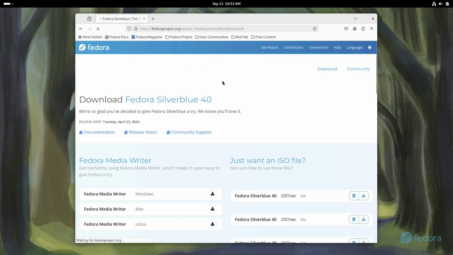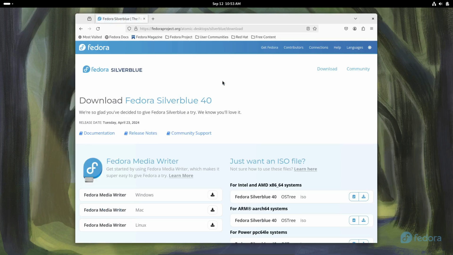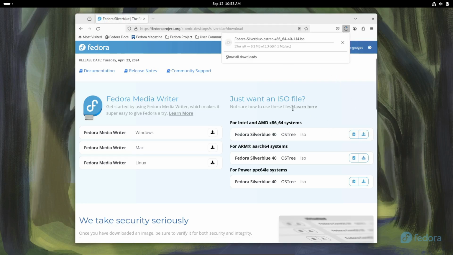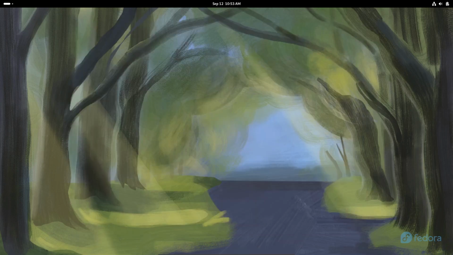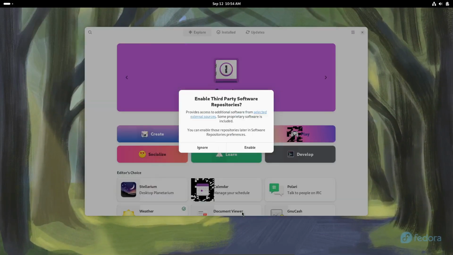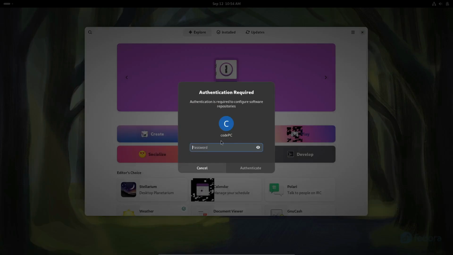If you enjoy experimenting with new or beta software, Silverblue is perfect for you. Thanks to its immutable nature, you can try out beta releases of software, or even the entire OS, without putting your main system at risk. If the beta software turns out to be unstable or doesn't meet your needs, you can quickly roll back to the stable version without any hassle. This makes Silverblue an ideal environment for developers and tech enthusiasts who want to stay on the cutting edge without compromising stability.